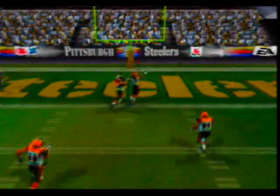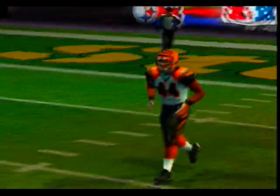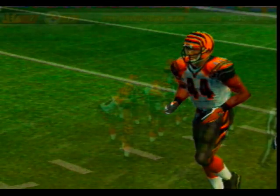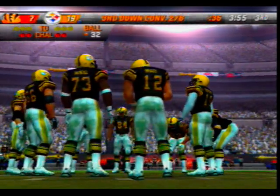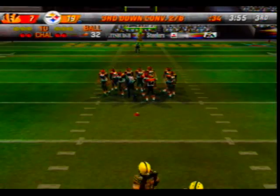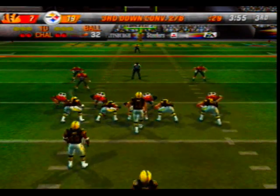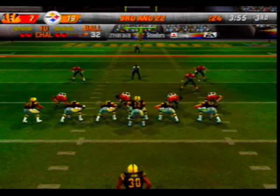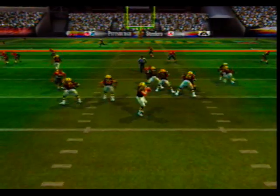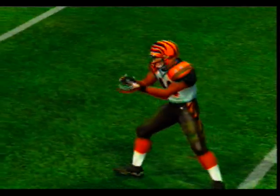Deep throw. Almost intercepted. Oh, man, he had it in the end zone and dropped it. That's the second worst thing that can happen to a defender, to drop one like that. The absolute worst thing is to have your man beat you for six. The Bengals come out in a dime package. Closing in, throwing. Incomplete as the defender knocks it away. Banks with the coverage.